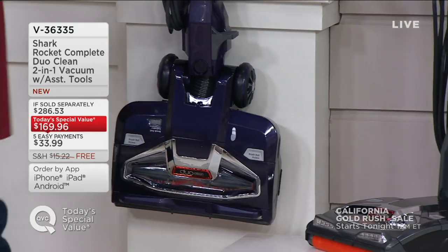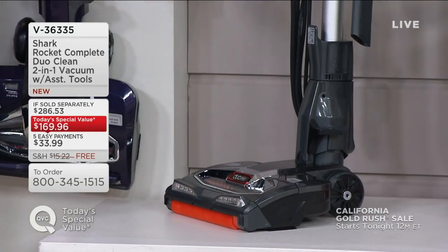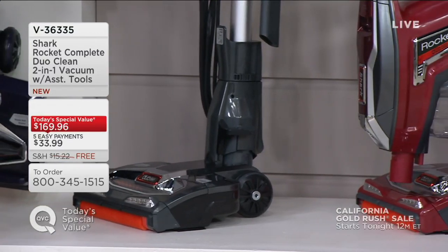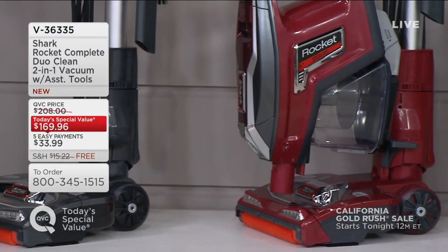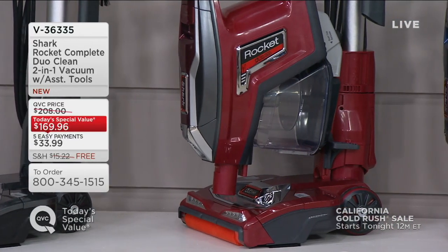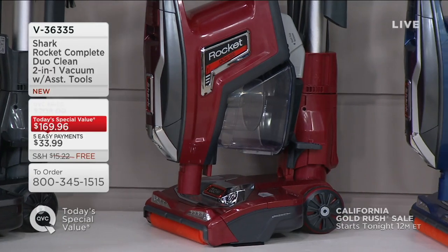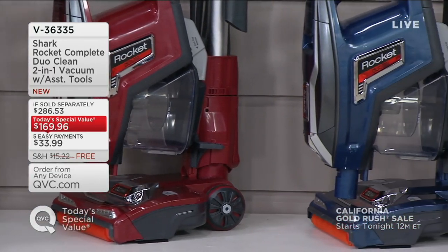Next to that, we have gray. Now, this is a charcoal gray, beautifully done in gray. If you want the red, we began the day with 6,400. I have 1,500 red left that we can ship right now, and that's been our most popular color all day, okay? Then I've got it for you in the blue. There we go. There's your blue.